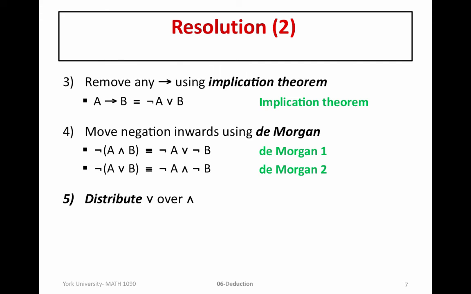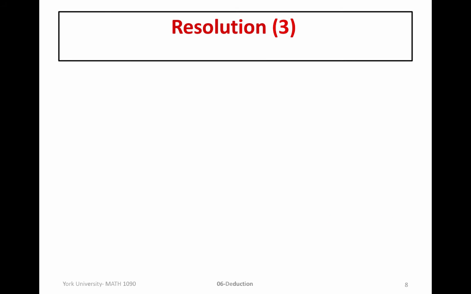But before we can do that, we want to consider the case where we're distributing or over and. This one connective is preventing us from being able to separate the two out, but by distributing or over and, we get two clauses connected by an and. You may remember the split rule allows us to simply separate any well-formed formula with and into two separate well-formed formulas. So whenever you see A and B, for example, you can write A, B separately. So this allows us to drop and altogether.